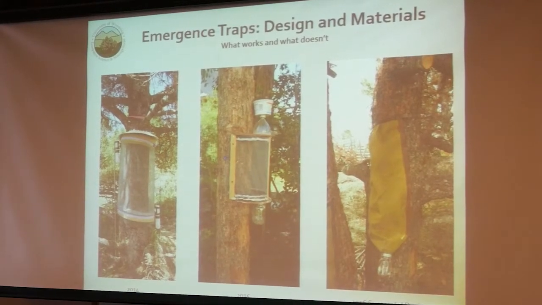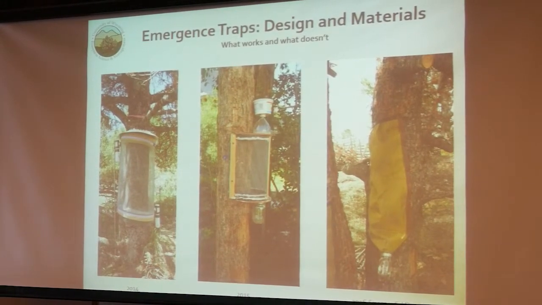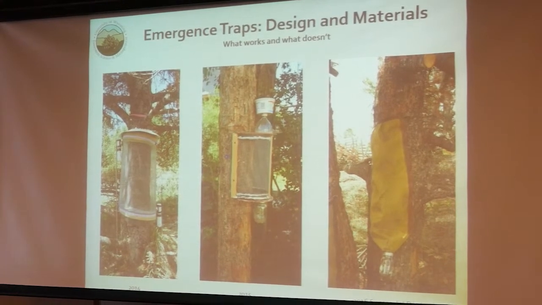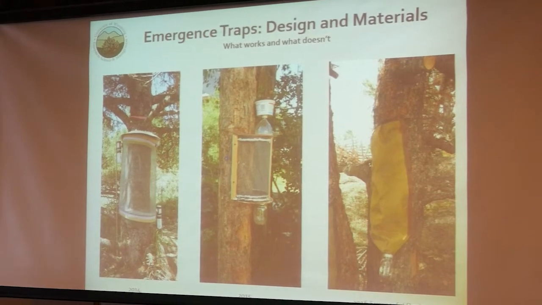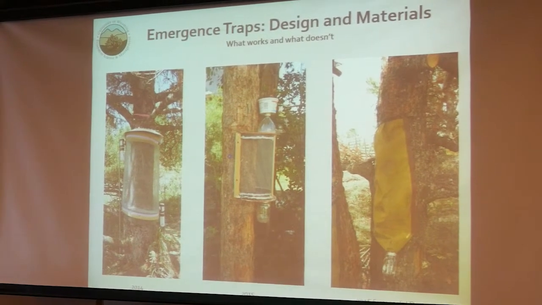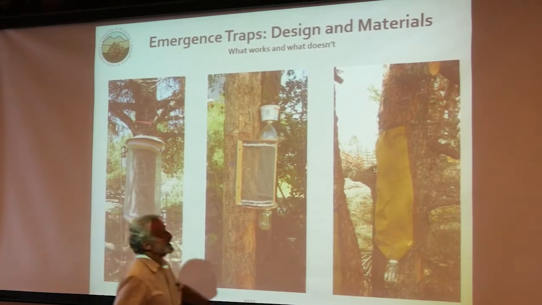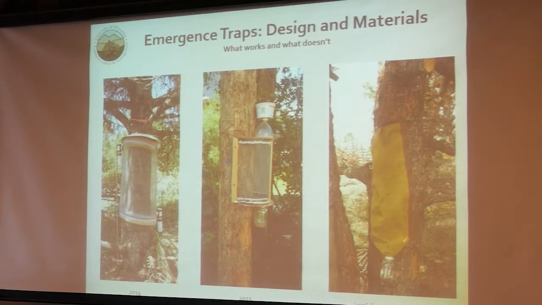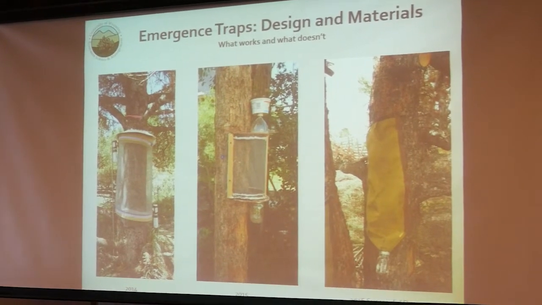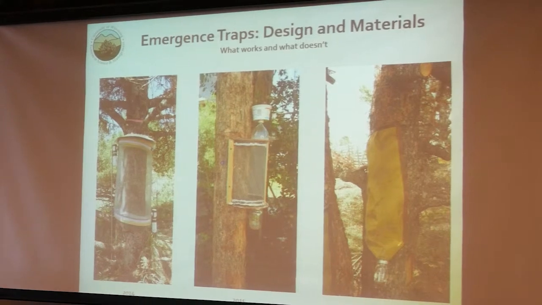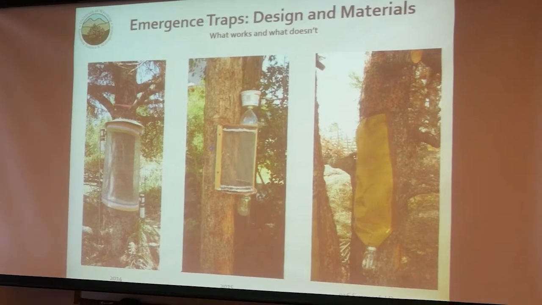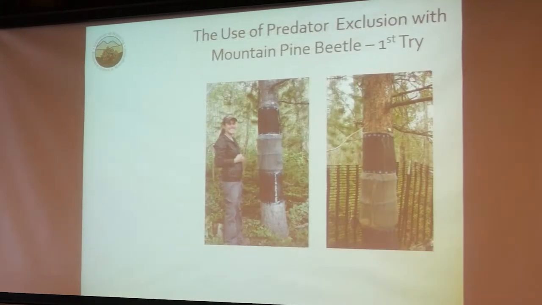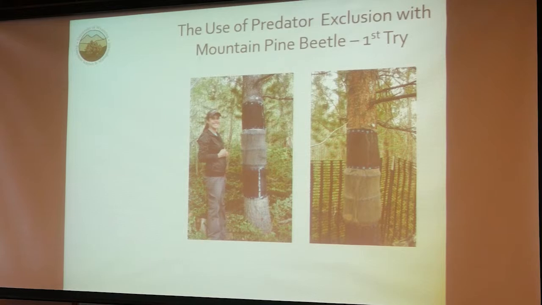And it was made with window screen, but that doesn't work for the other associated insects, because many of the associated insects are much smaller than the bark beetles, and they go right through the screen. So I used a much, much finer screen. Insects emerge, and they fall down into this collecting jar at the bottom. Works really well, very cool. And some light still gets there, and air gets to the tree. I think this still alters the thermal environment, but not nearly as much as that black shade cloth. Okay, so that's my working design.